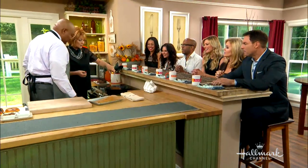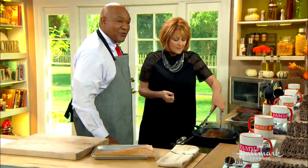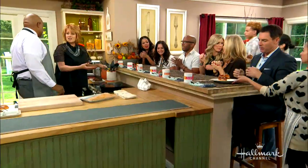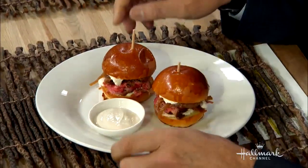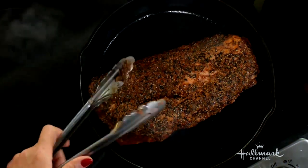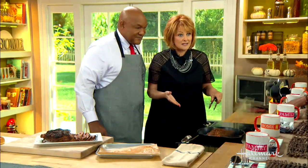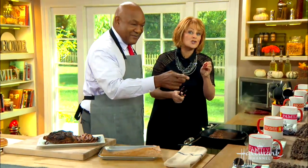That's the best sound in the world. What we're going to do is caramelize each side — it's going to take about eight to ten minutes to get it nice and caramelized on each side. Then, like your wife did, we'll stick it in the oven and cook it at about 375 degrees for about 40 minutes, or until the inside temperature reaches 125.